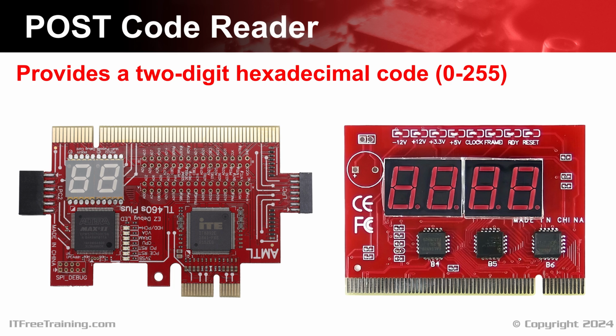For those still here, a postcode reader provides a hexadecimal code, essentially a code from 0 to 255. These codes are unique to the manufacturer. Some motherboards will have a postcode display built into them. If this is not the case, you can purchase one and plug it into your motherboard, if your motherboard supports it. Not all motherboards do. Some postcodes will have 2 sets of values. With these cards, one screen displays the current code, while the other screen displays the previous code. So don't get fooled into thinking these devices can display more than 256 different codes.